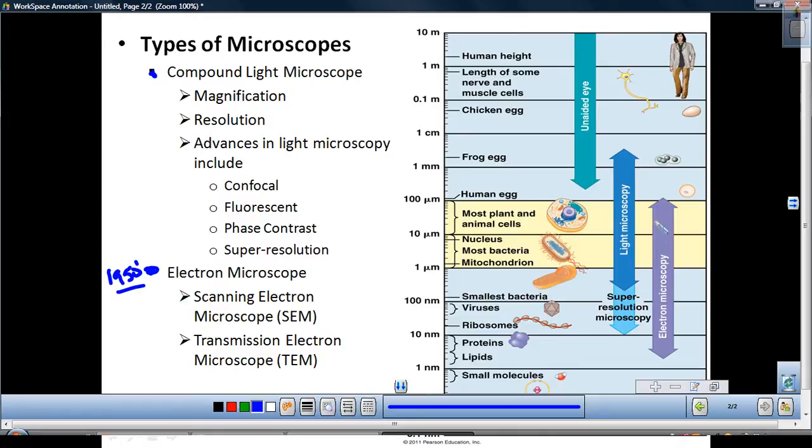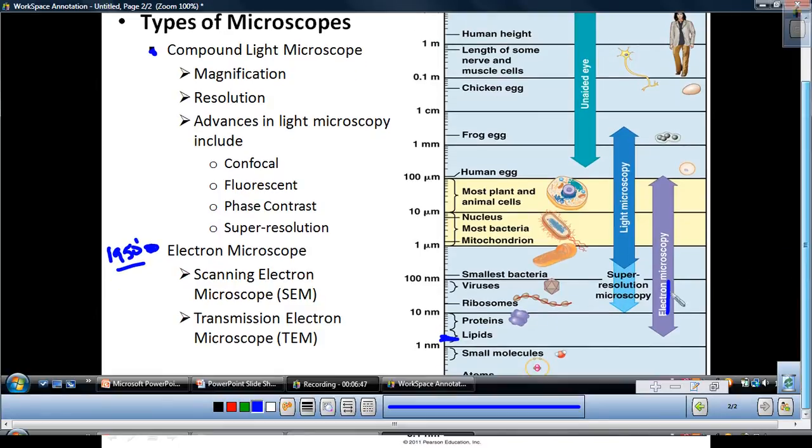But then on this outside bar, these are electron microscopes, which obviously use a beam of electrons. That's what it means when they call it an electron microscope. This will allow us to see all the way down to nanometers. You can see around this area, a little bit bigger than 1 nanometer. We can't get down to the size of seeing atoms, but we can see, let's say, the ribosomes, the different protein molecules, and certain lipids that make up parts of the cell. We can see that using these electron microscopes. That's kind of how we discovered what things like the cell membrane look like, through the ability of these electron microscopes.